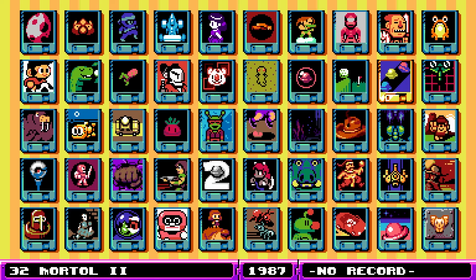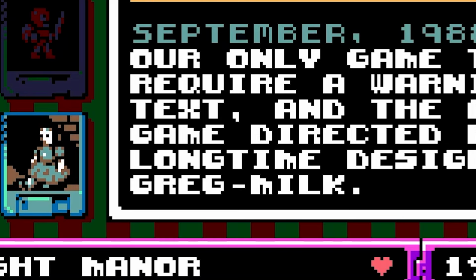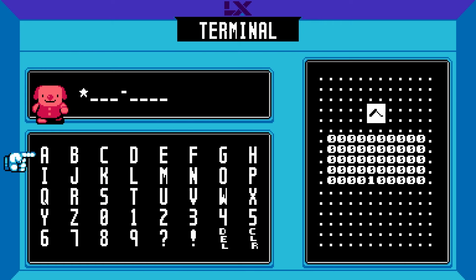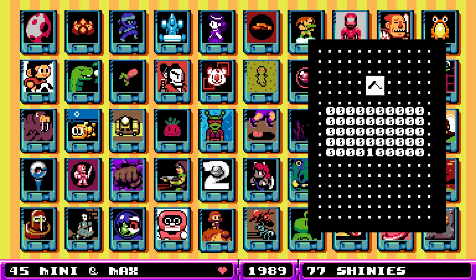If you need help, the first code can be found in one of the game's history sections, specifically Night Manor. Greg Milk is our guy. At first glance, what pops up on the right after inputting the code seems to be nonsense. But what if all these zeros actually correspond to some sort of grid in the game? 10 by 5. It's gotta be the game selection screen. And based on the positioning of the singular number 1, Mini and Max is our game.